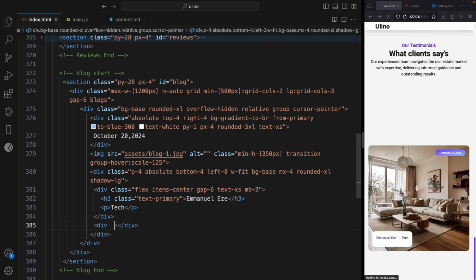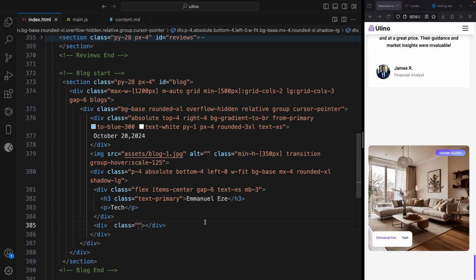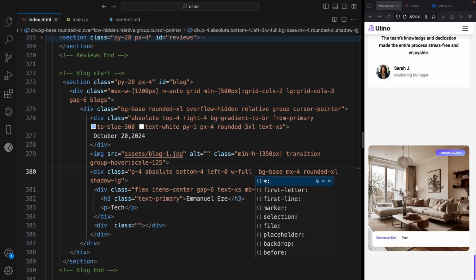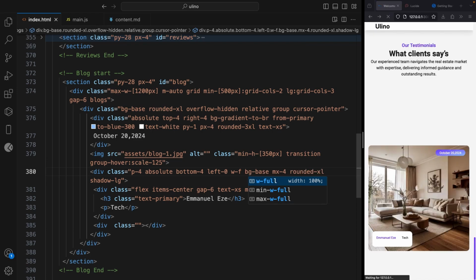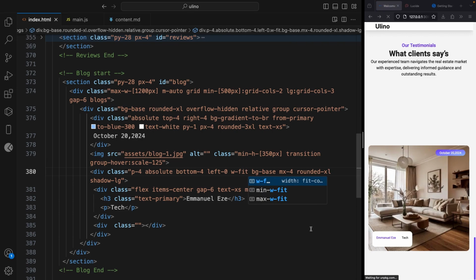So let's say there, and I'm going to give it a class. Before I continue, let's change this to full, so that the width will be 100. Let's say fit, just by itself.